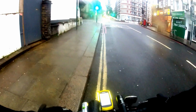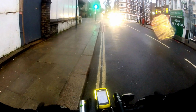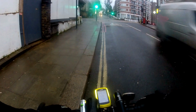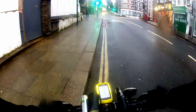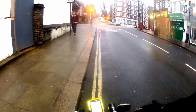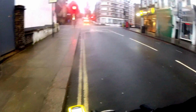You may have to forgive me if I get a piece of paper out. I can't give you absolutely everything, but I am going to show you some of the key details that are worth looking for from the point of view of cyclists, motorists and, importantly, pedestrians as well. So without further ado, I'm on top of Western Lane at the moment, and I'm going to turn into Finchley Road after this red light. Thank you.